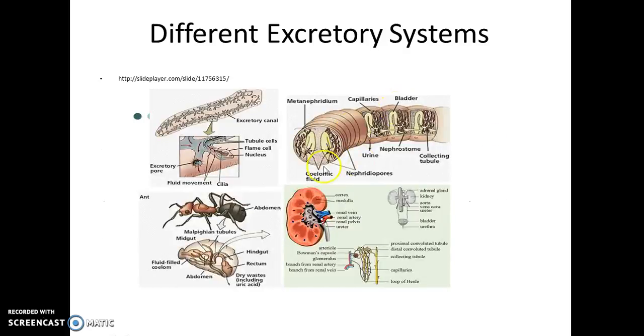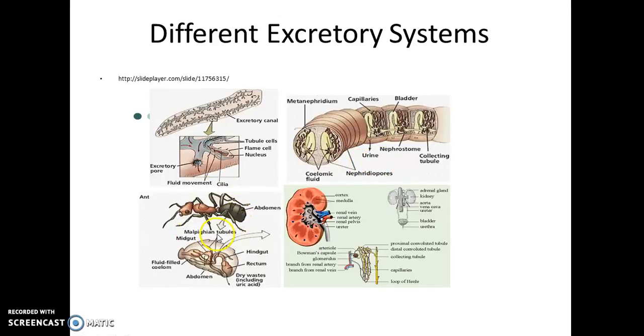So we have different things for the platyhelminthes. The flame cells are here, and what they do is they kick the things out, in this picture right here, by the cilia into the environment. The nephridia are connected to nephridiopores, and the nitrogenous wastes are filtered from the blood and out of the pores.